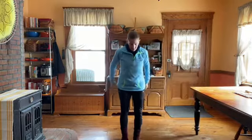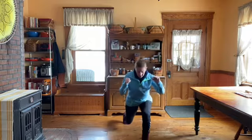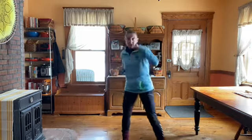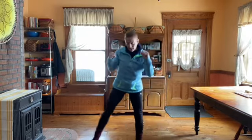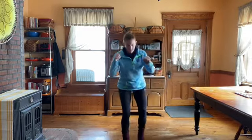Okay, so then what we're gonna do is squat, lunge, and then the other side. Squat, lunge, and 10 punches. One, two, four, six, eight, 10. Squat, lunge, other side, squat, lunge.